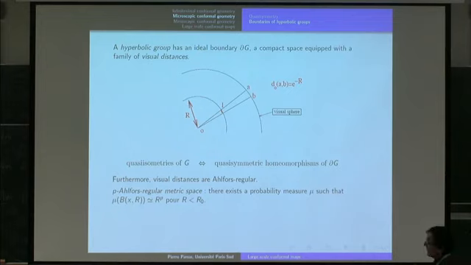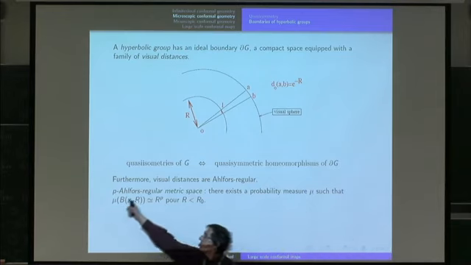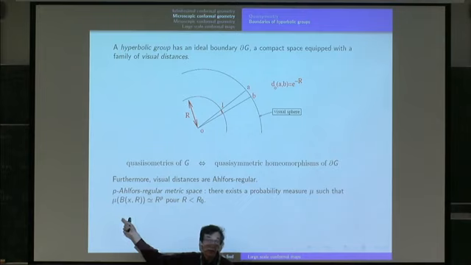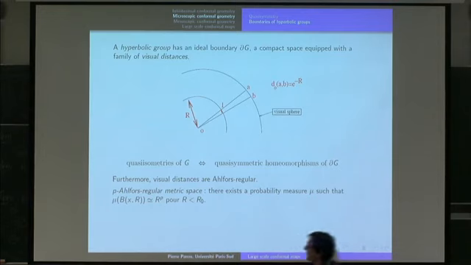So these metrics have a good quality. You can arrange that they be Ahlfors regular. Ahlfors regular means that the volume of balls is a power of the radius. What does volume mean? I don't need to specify. As soon as there exists some finite measure that achieves this, the measure is simply the Hausdorff p-dimensional measure.